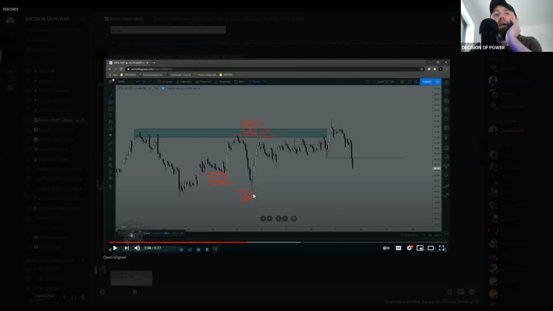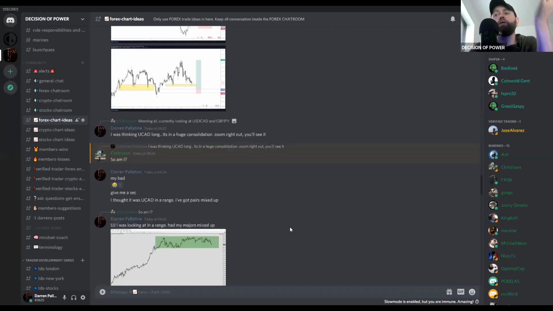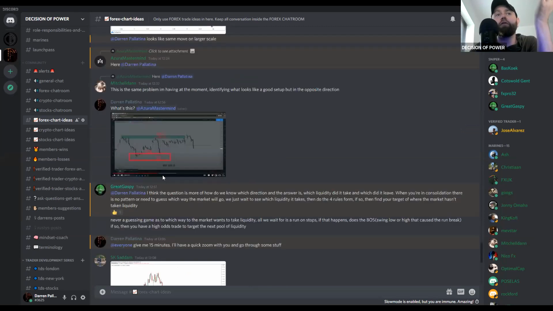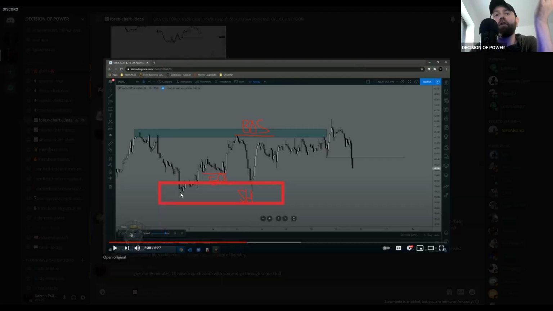When it came down here, look at these lows, this here and this here has now created another set of lows. I always talk about don't trust a new set of lows because they're going to get ran. So I've responded to him, put a box around it and said, what are these? It's run short-term liquidity under here with this run. Then you're looking for longs, but if you're coming up to a large level of liquidity like that, the chances are it's going to run that and then reverse. Here it's done exactly that, put another level of stops underneath to run them. So you've got to keep that in mind.